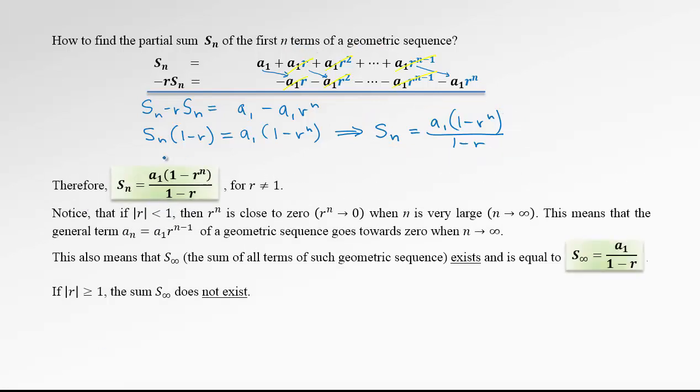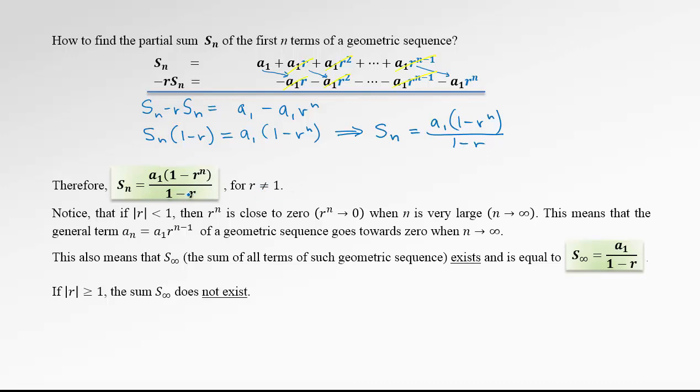Okay, so let's display it again. Obviously, we have to make sure that this bracket 1 minus r is not 0. That means that r is not equal to 1. When is r equal to 1? When we actually have a constant sequence, right? But we don't need any special formula for calculating the partial sum of a constant sequence. It's enough to multiply the number of terms by the constant value of the term. So we can treat constant sequences separately. Therefore, for the use of this formula, it's okay to assume that r is different than 1.